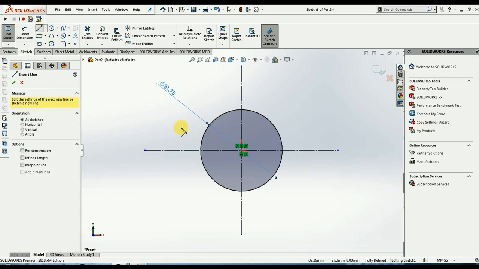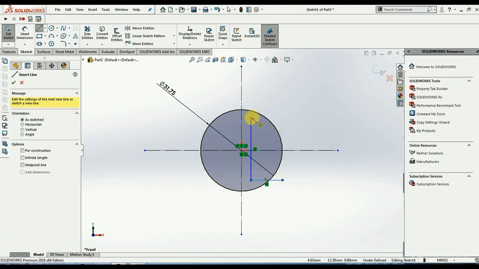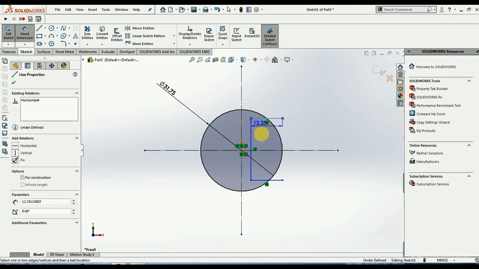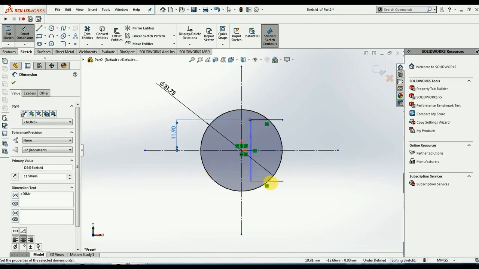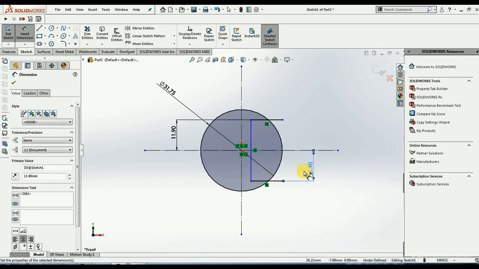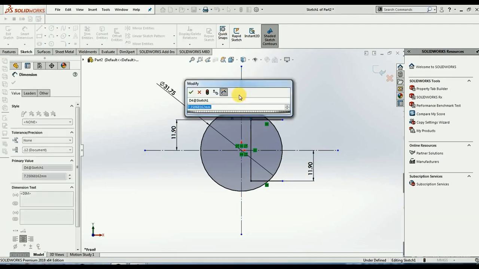Here you can see the line sketch, as I told, with relations. It automatically gives me the best suitable relations for the two entities, like coincident, concentric, whether a line is in a horizontal or vertical direction, or for a circle and a line, tangency should be maintained. These different kinds of relations are automatically suggested by SolidWorks. And SolidWorks 3D CAD is parametric design software, so we can make design changes then and there.